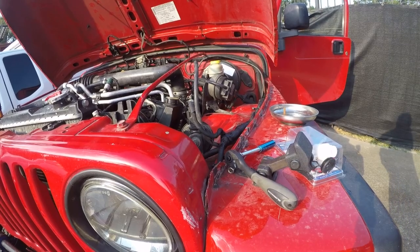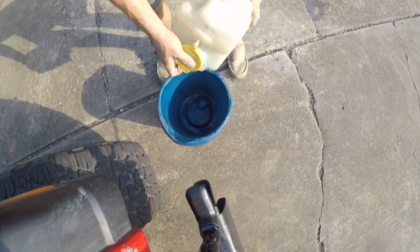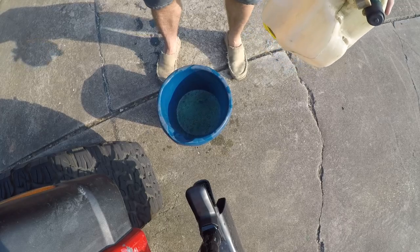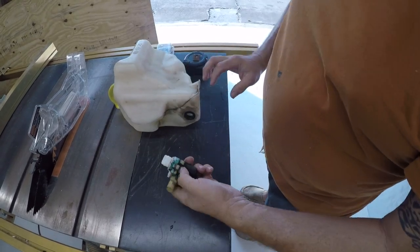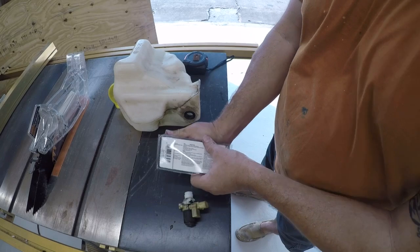And we'll just empty that in there. All right, so we'll be back in just a minute. All right, so this should just twist out. There we go. And then we can insert a new one.